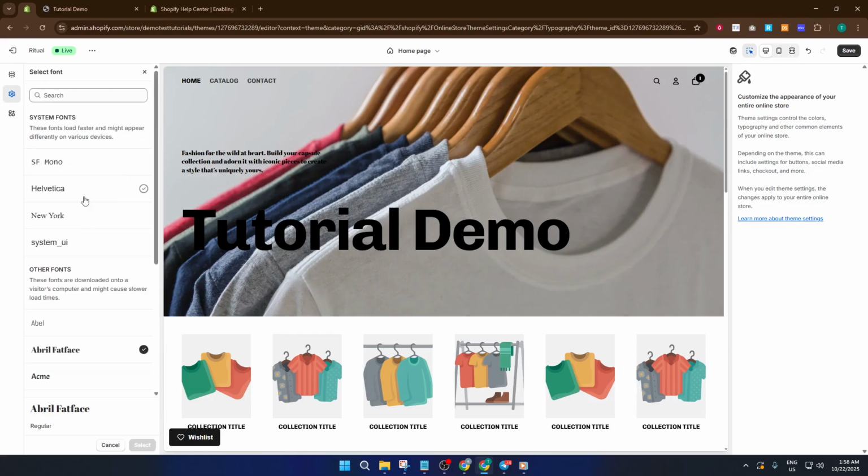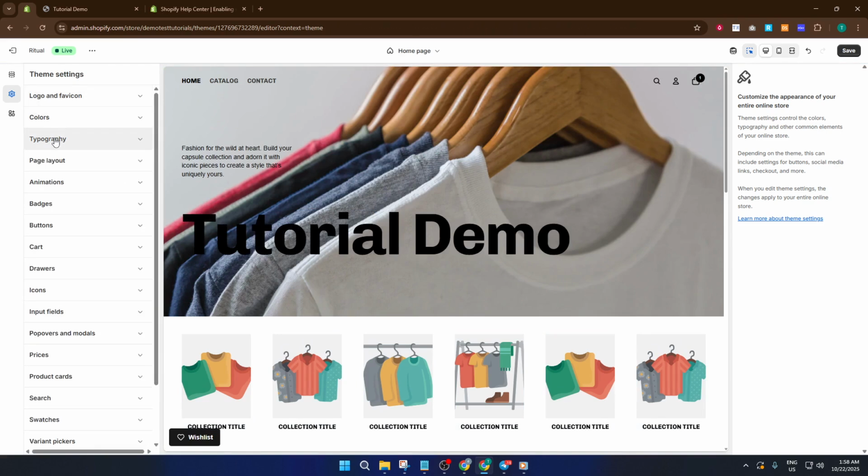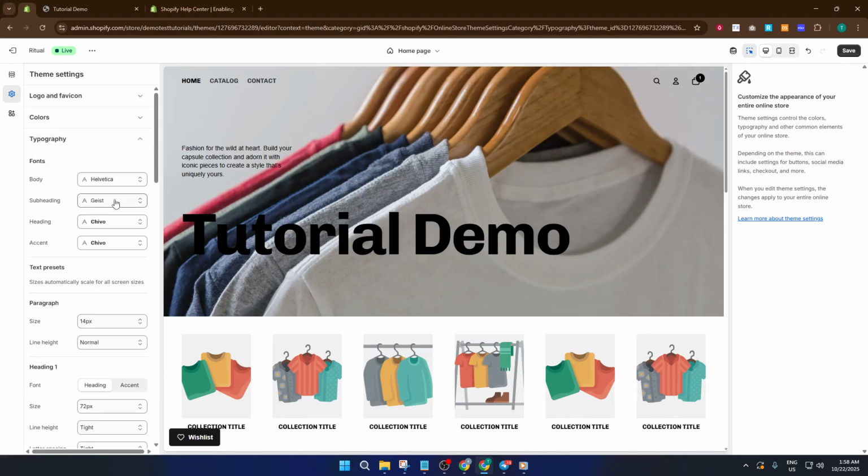At the bottom of these drop-down menus, you'll spot additional options like bold, light, or regular. These control font weight, in other words, how thick or thin the letters appear. For example, bold fonts work well for headlines you want to emphasize, while lighter fonts are perfect for subtle details. Don't be afraid to mix and match, just make sure every choice is easy to read.